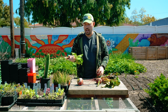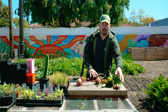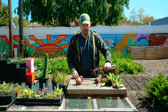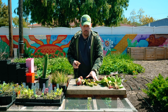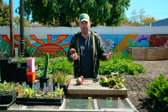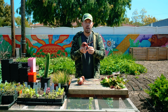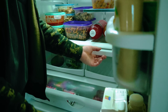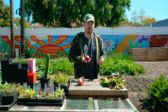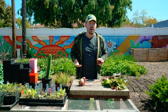The beet greens are actually quite good — one of my personal favorite greens. You can steam them, sauté them, cook them like collards or kale, but to me the flavor is a little stronger and better. If you're going to use your beets fresh, go ahead and wash and process them. But if you're storing them for a couple of days, just remove the top leaf and stem tissue leaving a little nub, and don't do anything else. Store them in the fridge in a perforated bag or the crisper drawer at around 35°F — do not wash your beet before storing, as it decreases shelf life.